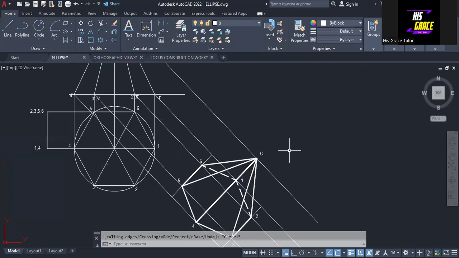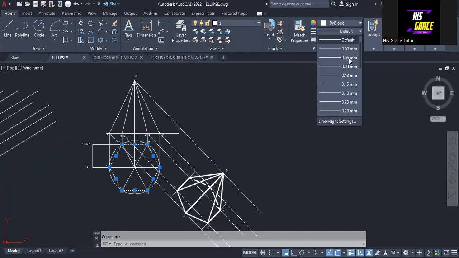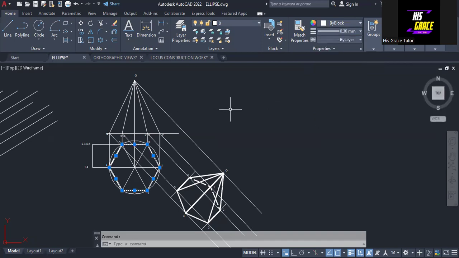So then also coming to the front elevation and the plan, I'm going to make these thick lines. Okay. So for the hexagon, I'll make it thick lines. So I'm going to select this. Then also I will make this to be thick lines, including this.